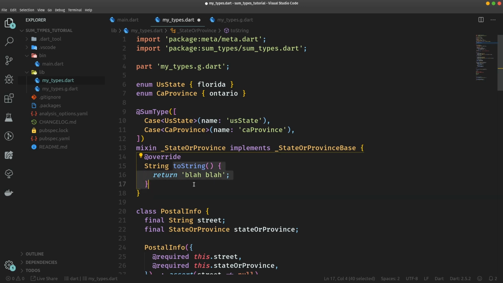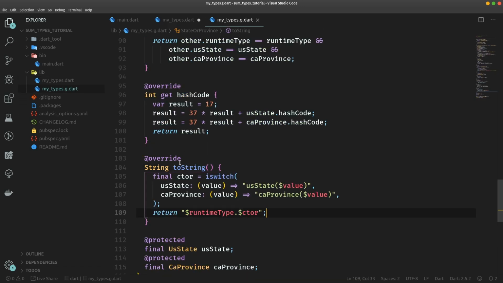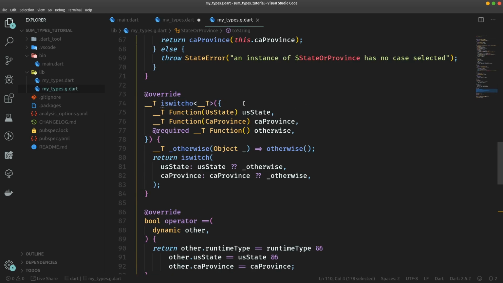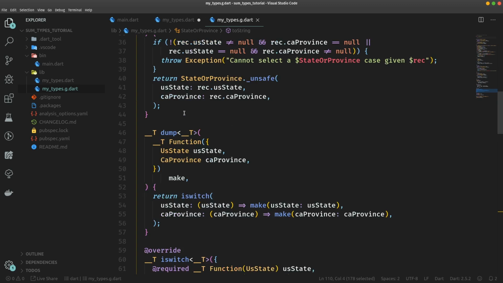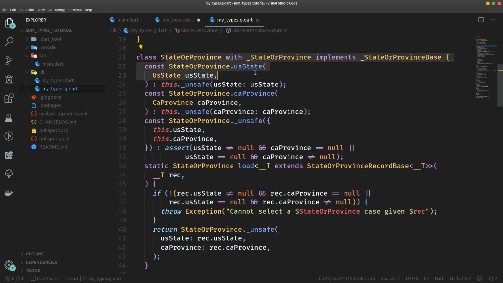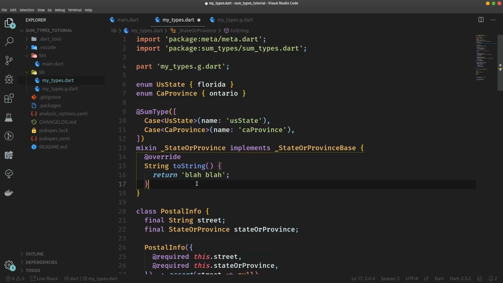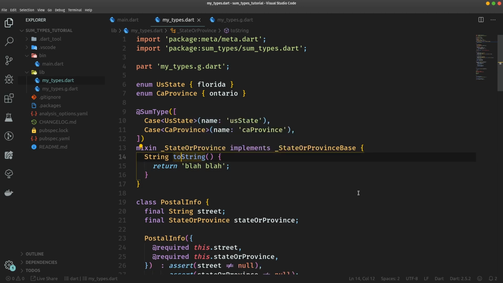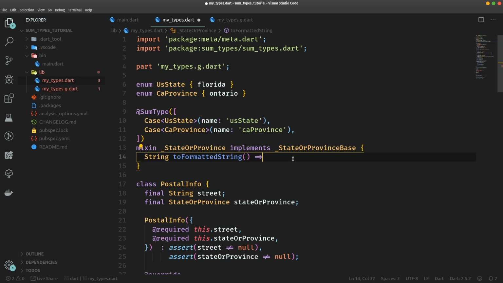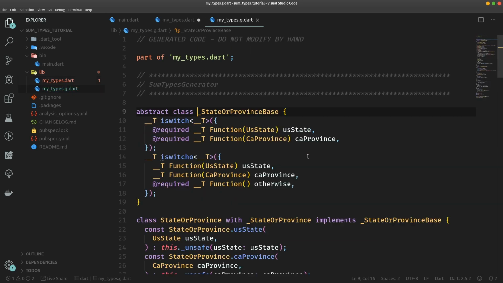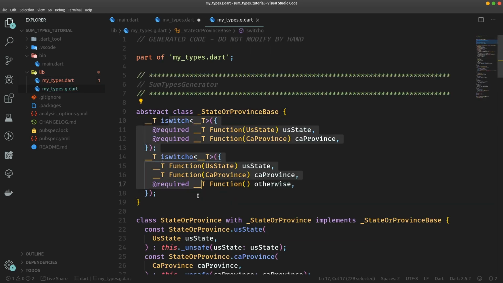Instead of this toString method, what we will trigger is, again, just the generated toString inside the actual class state or province and not inside the state or province mixin. So instead of overwriting toString, we're going to create a new toFormatted string. And from there, we're going to return an iSwitch, which we pull from the state or province base, which is an abstract class defining these iSwitch methods.